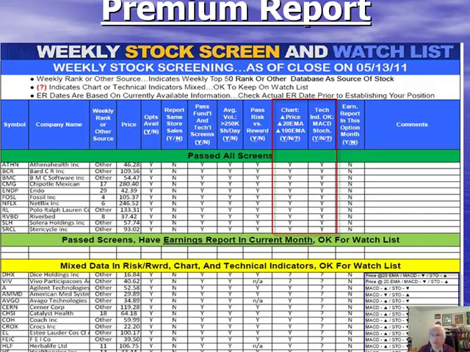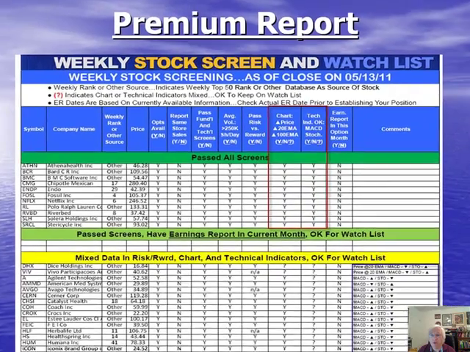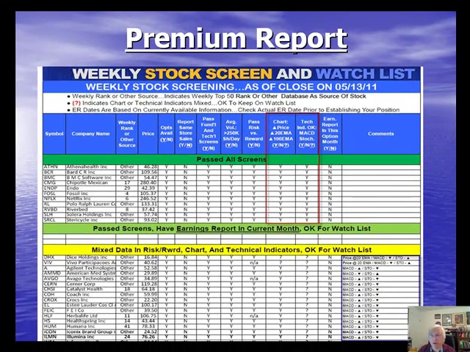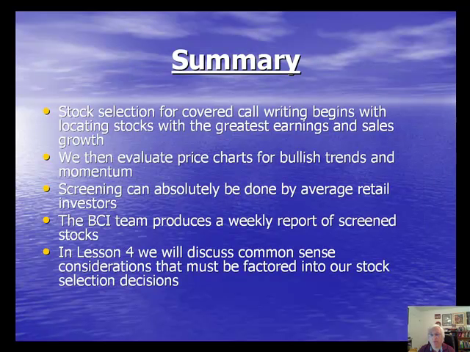So the premium report runs these stocks through the fundamental and technical screens, and in the next lesson you'll see a few other common sense screens that we use in the BCI methodology. So every retail investor is capable of doing this screening process himself. It's not rocket science, but if you'd prefer us to do it for you, these premium reports are available.